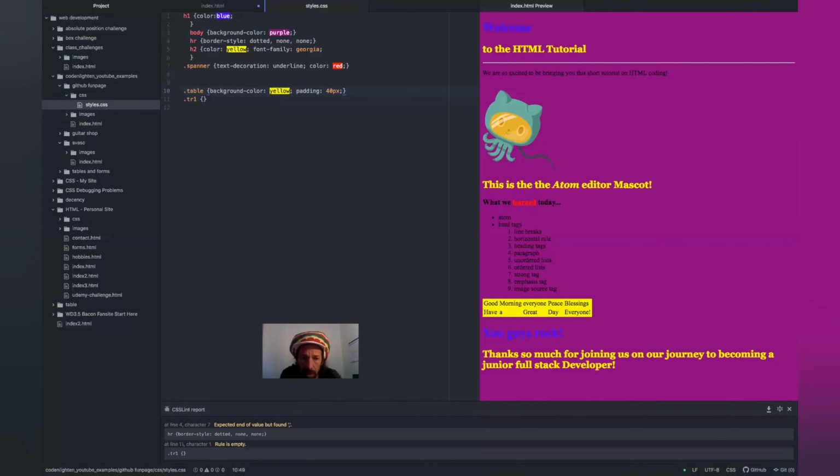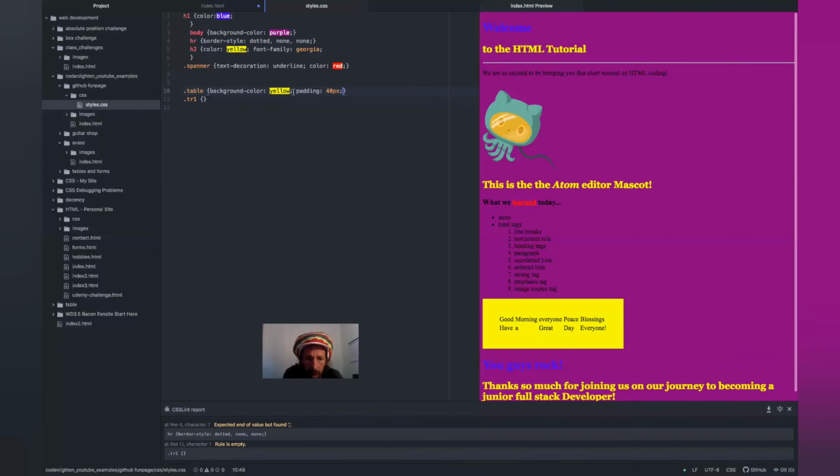Did I do something wrong? All right, so with a little padding, we could probably do the same thing inside our table. Let's give it a border for the heck of it. Not border radius.